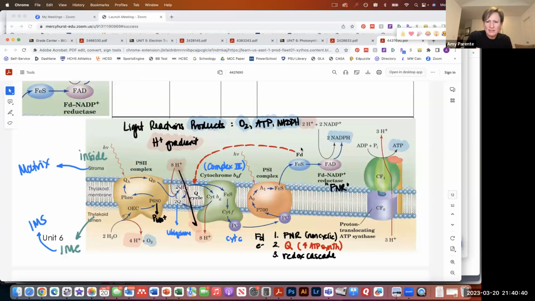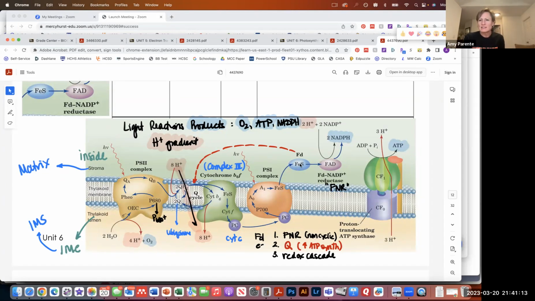here is ferredoxin, and I'll apologize if it sometimes looks like I write FeS when I'm talking about ferredoxin, that's because there's an iron-sulfur center. That's the electron-carrying part of ferredoxin. So there may be a couple times in different notes or homework where it says FeS, which is the active part of ferredoxin. But once ferredoxin gets its electrons, shown here in blue arrows showing the flow of electrons, there are three places it can take them.